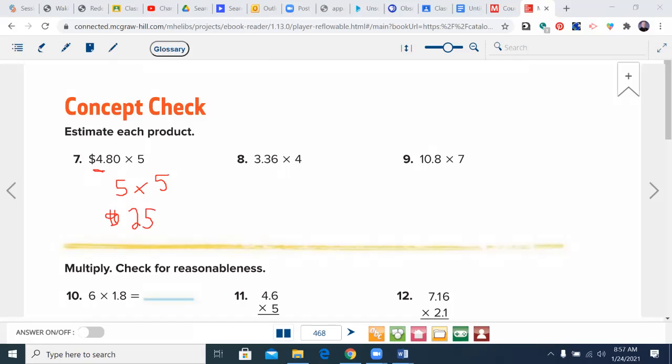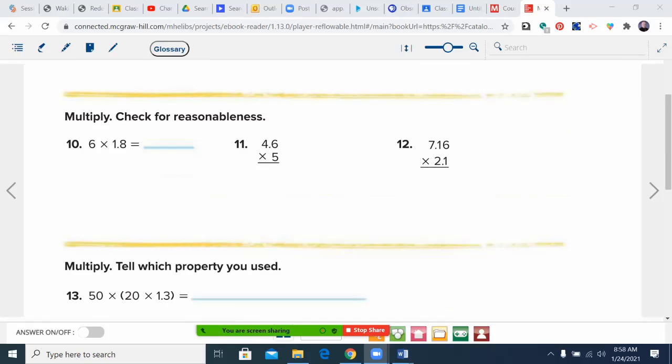Welcome back. So let's look at what we have. Something times 4. We have a 3 here. I look to the right. That's going to keep it at 3. So 3 times 4 is 12. Over here, we have a good example of a compatible number that you didn't have to do. 10.8 would round to 11. And 11 times 7 for some of you might be easy. But I could actually, on this one, go 10 times 7 and have it's about 70. That's an example of a compatible number, whereas in 7 and 8, we used rounding. So let me clear those drawings.